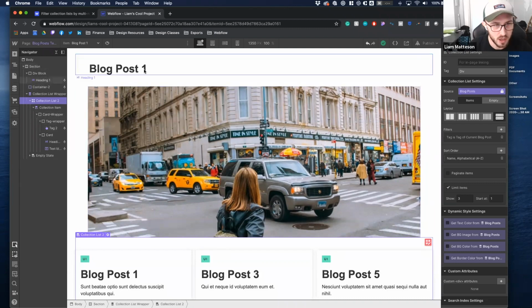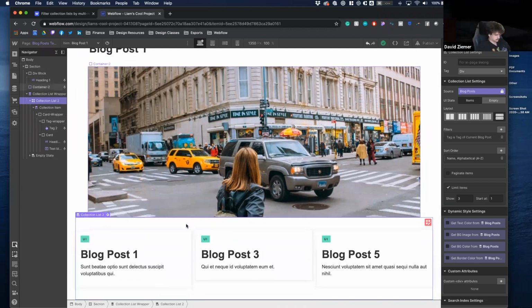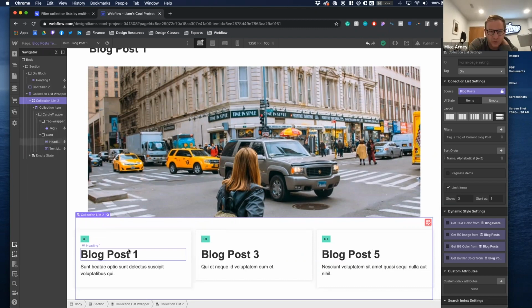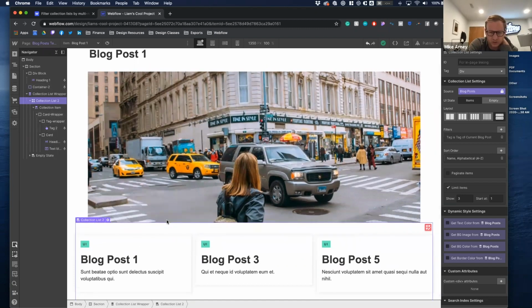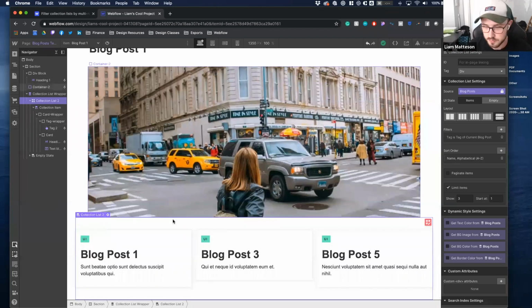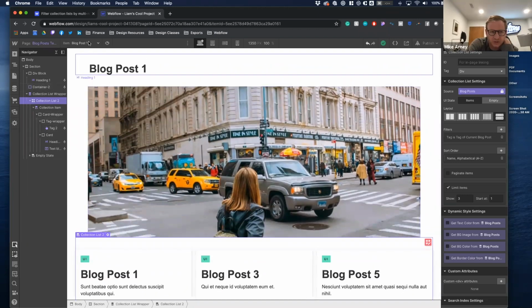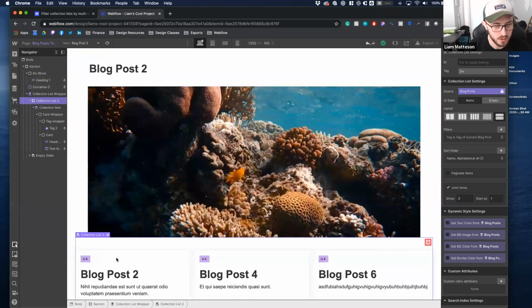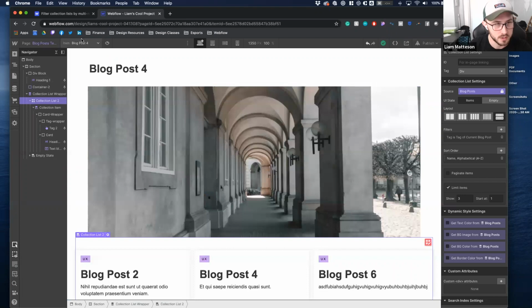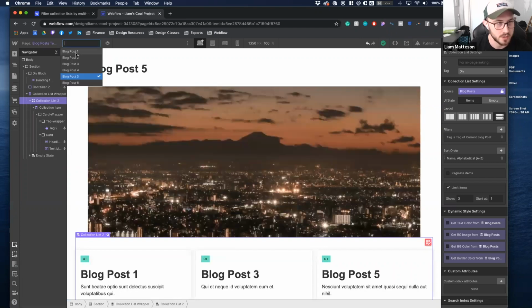Because this is blog post 1, it's going to show me all blog posts related down here that are also tagged with UI. Because blog post 1 is tagged UI, it's only showing UI, right? Exactly. Can we see another blog post that's tagged as UX? Yeah. If I go through here, because blog post 2 is tagged with UX, it'll show UX throughout. Blog post 3 is tagged with UI, 4 is with UX, 5 UI, and so on.